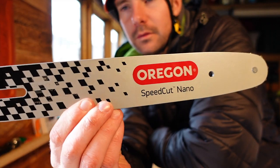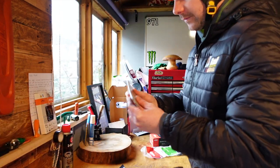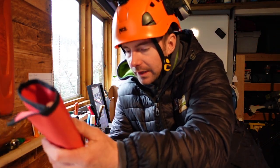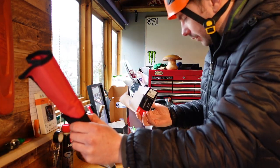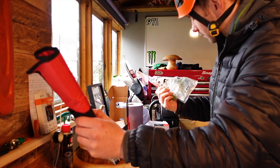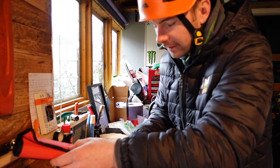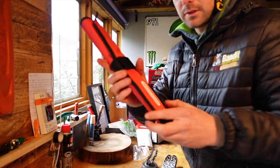Speedcut Nano. You wouldn't know looking at it what size it was. One thing I did find, I don't know if I was being a bit daft, but I was trying to find the actual file size that it uses, and there was nothing. I've not really read there, but it doesn't say the file size on it. But I just assumed you're not going to go 3/8 because it's bigger, so I've gone for the 4.0, which is 5/32.